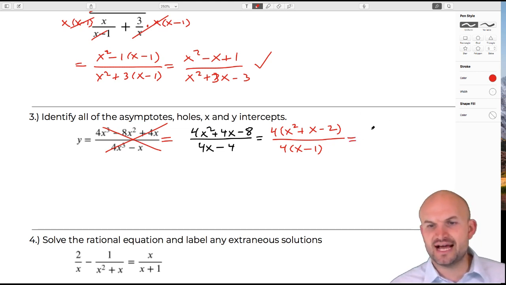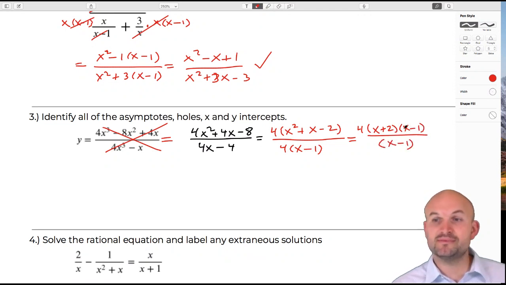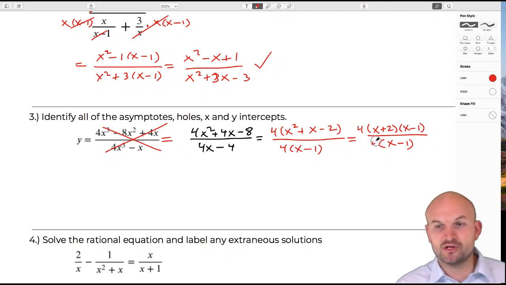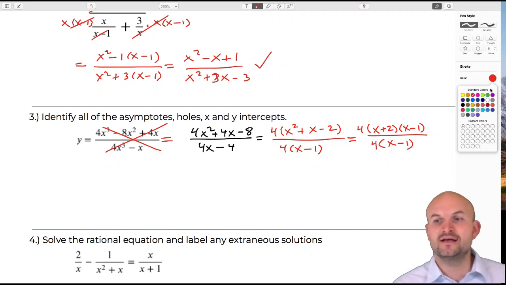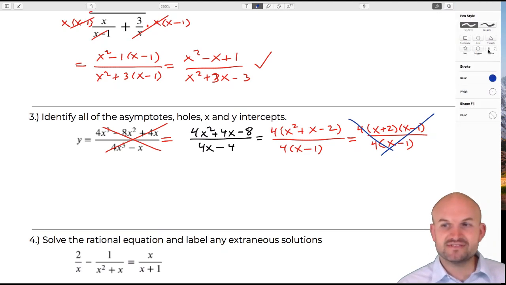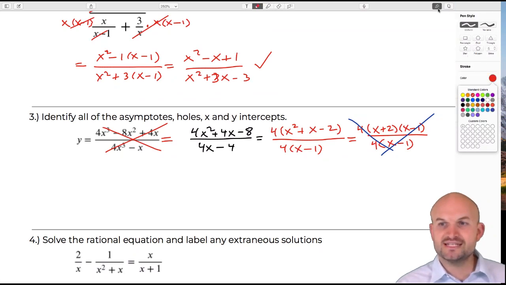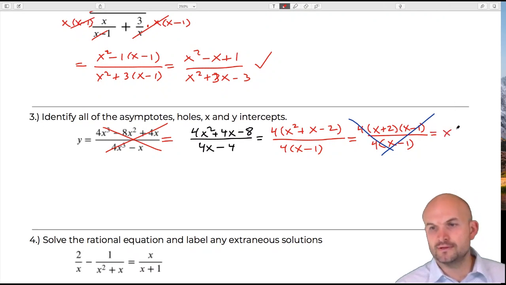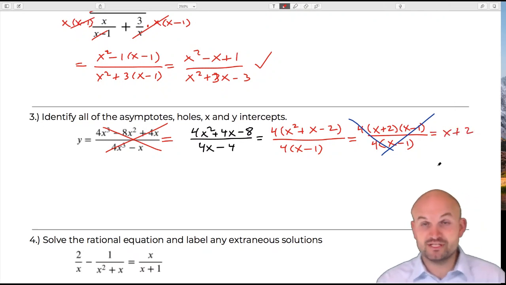But what we notice is I can factor out this numerator one more time. So that would be an x plus 2 times an x minus 1, divided by an x minus 1. So something very interesting happens. Now I've rewritten it as a product. You couldn't divide anything else before, but now that everything is separated by multiplication, we can go ahead and divide terms out. And what we notice is the x minus 1's divide out, obviously the 4's divide out, so that leaves us with an equation of just x plus 2. It's just x plus 2.